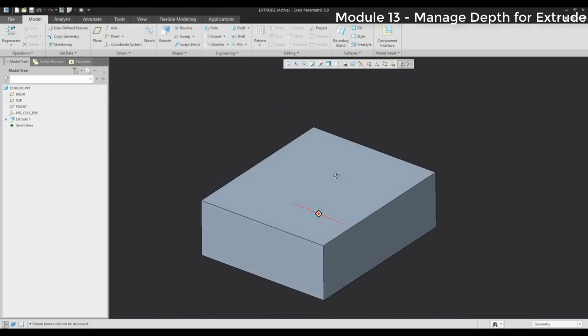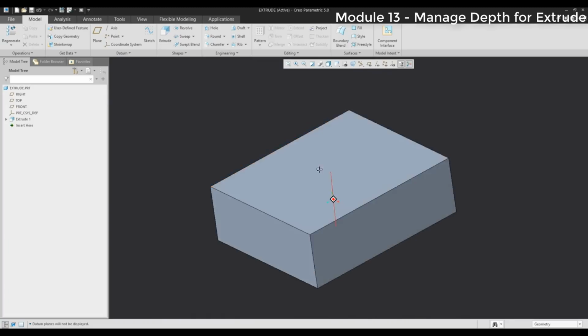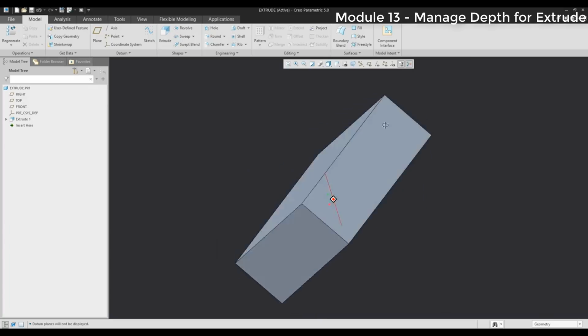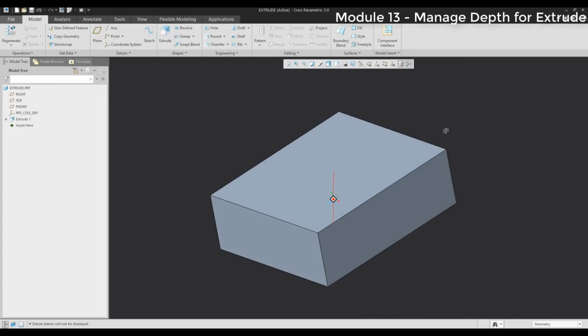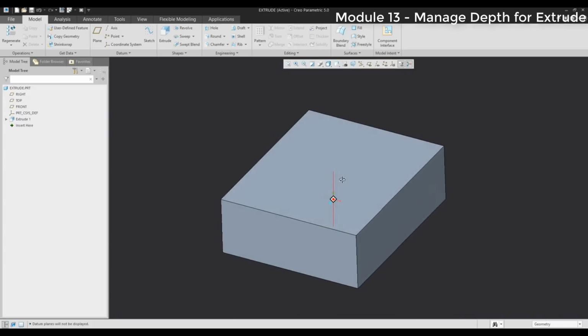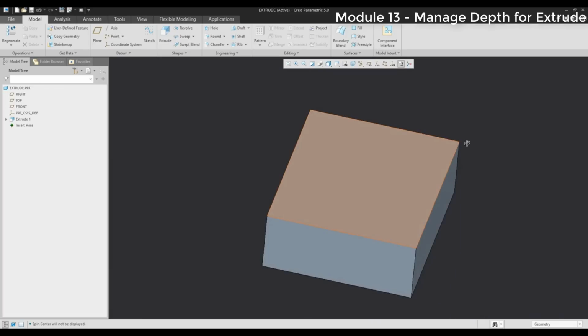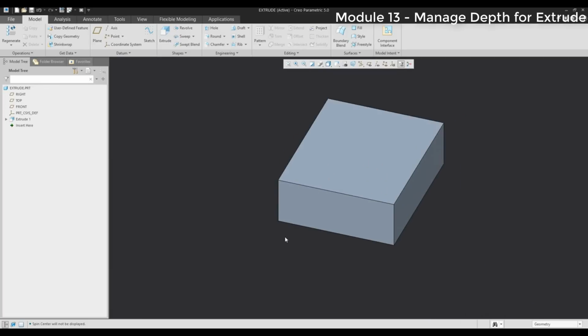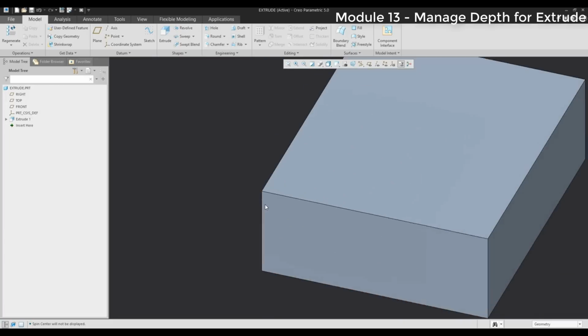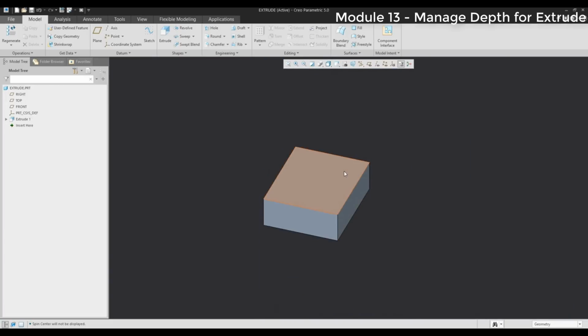How to orient the model? You can see right now that the model is always oriented around the spin center. This is the point directly in the middle of the object. If you want to use the orientation based on the mouse, don't use the spin center, and right now the system will spin the model around the mouse. If you zoom in or zoom out, you can see the system going directly to the mouse.